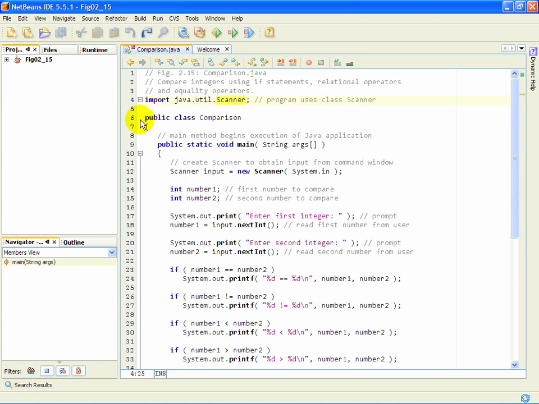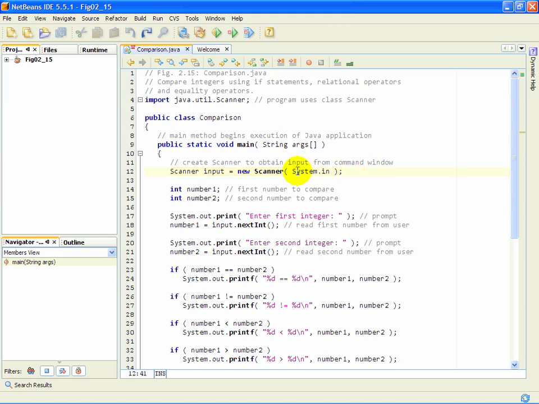Now, our class called Comparison is going to perform the comparisons of two numbers inside of its main method, which starts down here at line 9. At line 12, you can see we're creating a Scanner object. The way the Scanner object works is you have to tell it what stream of input you intend to read information from.